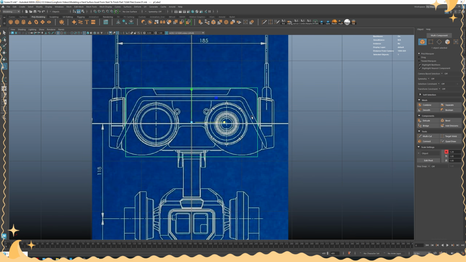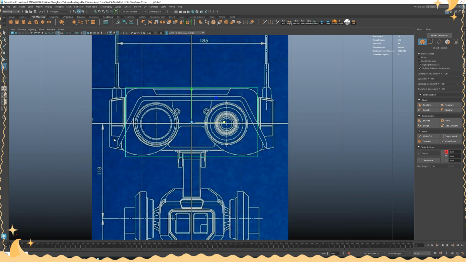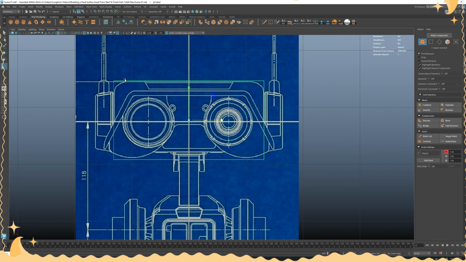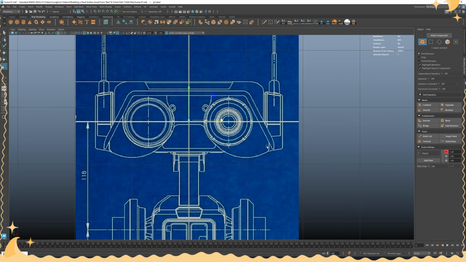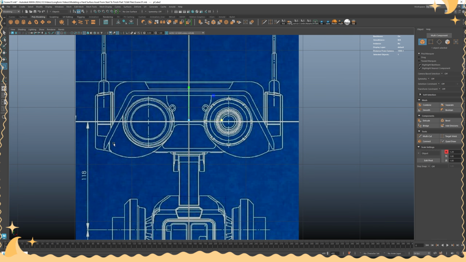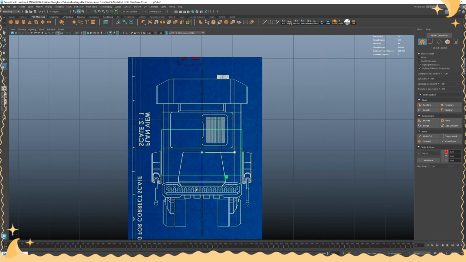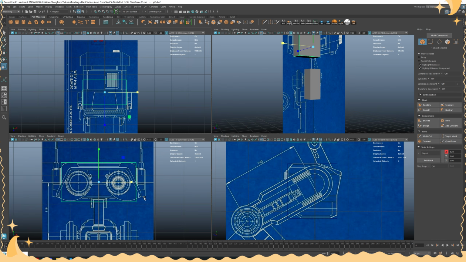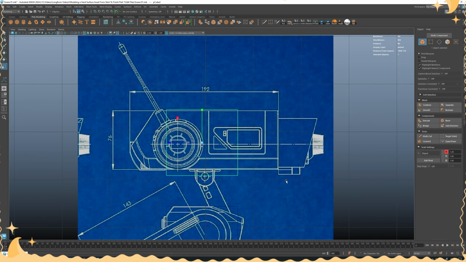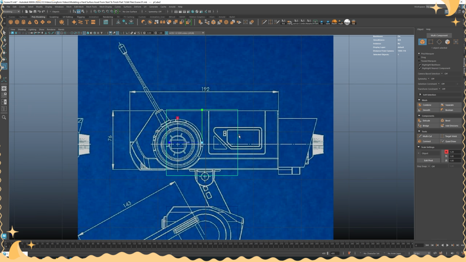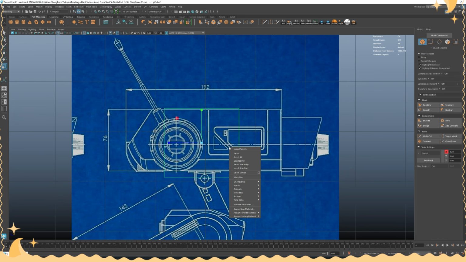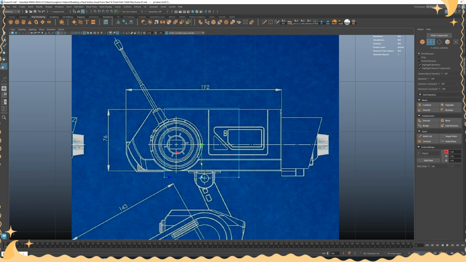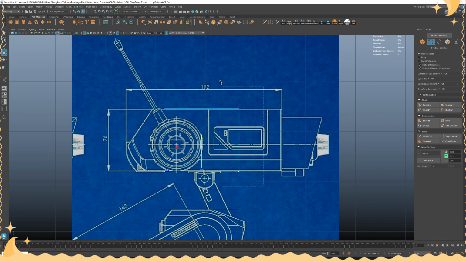We'll get that roughly to the same size. And again, I'm not worried about matching the width of everything here. I'm just worried about matching the main part of the head, which to me is this kind of square rectangular section, right? Obviously, you've got the eyes and things sticking out here that you can see from the side, but the main box of it is this section. Okay, so I'm just going to continue to adjust this until it matches mostly the shape.